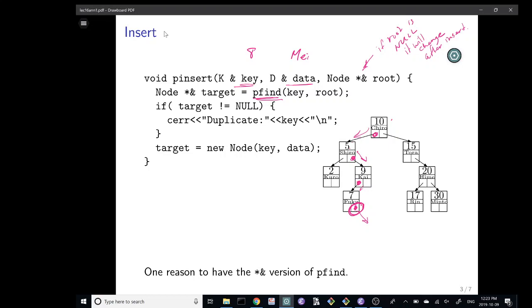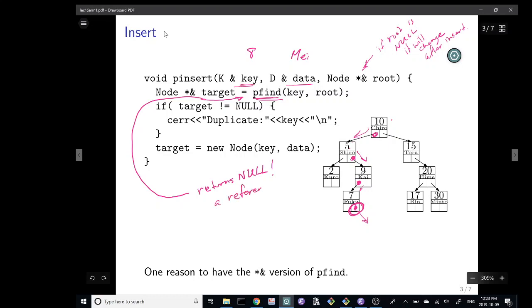So this pfind, what did I write? If you're not inserting something that's already in the tree, it returns null. So this right here returns null, but it returns a particular null. It returns a reference to this null. Which means that if we change that null to something else, it will change this pointer within our structure and therefore add the new node to the tree. And that's exactly what we do. We pull that target, this is the target, this particular pointer, and change it to be a pointer to the new node that we're creating.